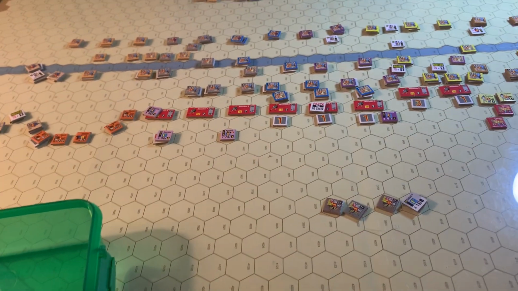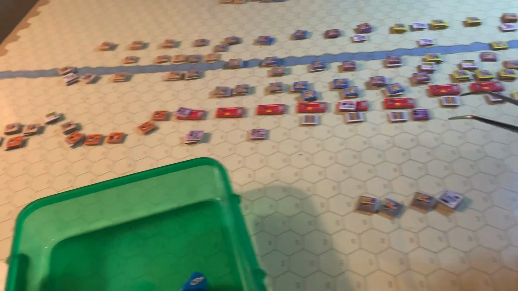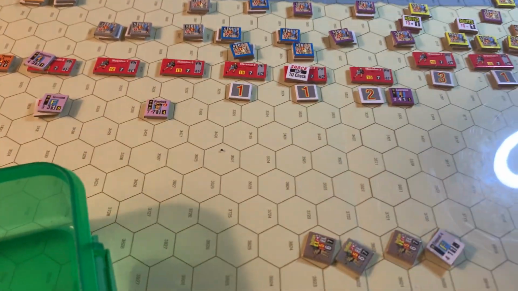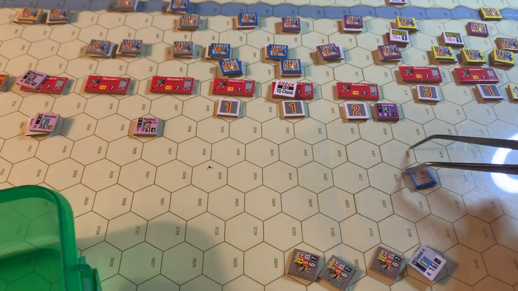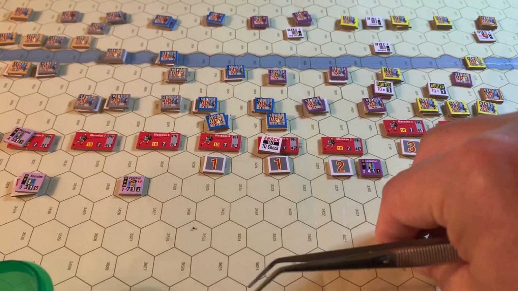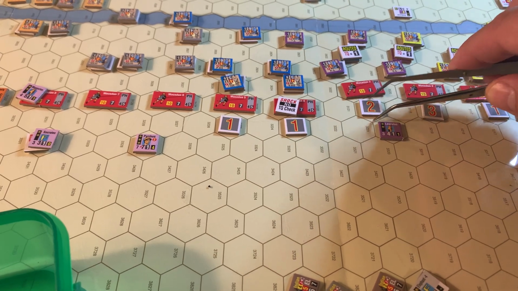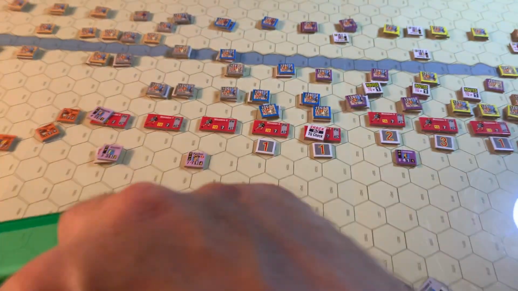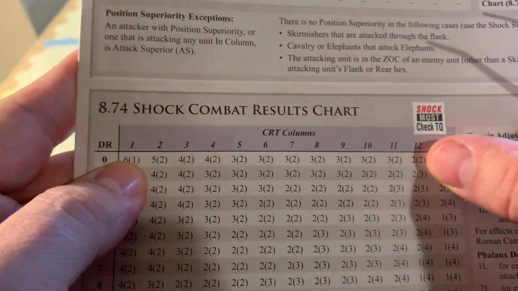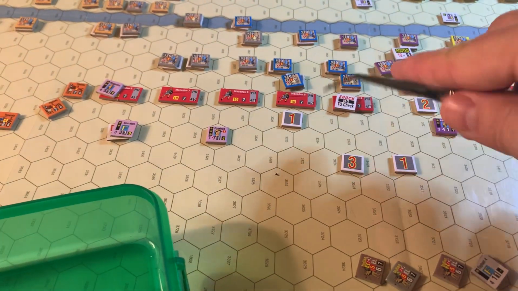So we got the same thing. We got a 9. 1 to 12. That'll be 2 on this guy. And this guy here, same thing. Rolled a 1. 12 is going to be 2 to 4. Yeah, he's going to be at a 3.